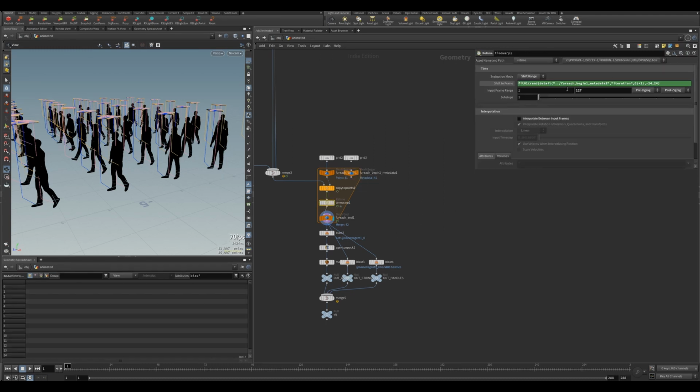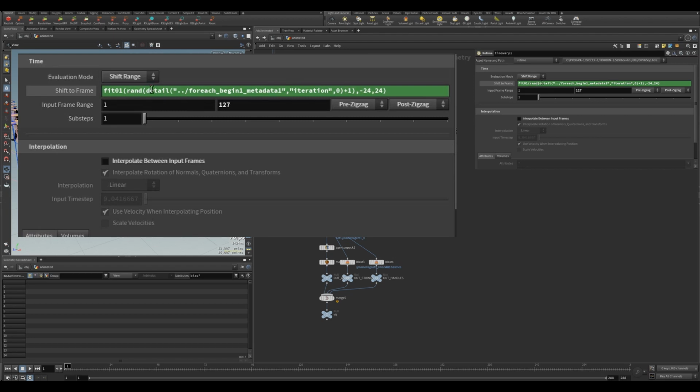Okay, give me that, and give me a random number of that iteration, and then fit that random number between -24 to 24. So basically you've got a 48-second difference between the start of it and start of the animation and the end of animation. Okay, these are numbers that I figured it's 24 frames per second animation.